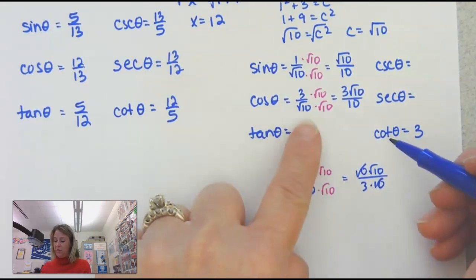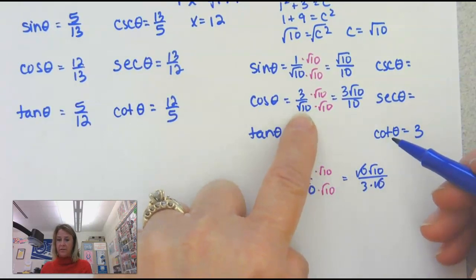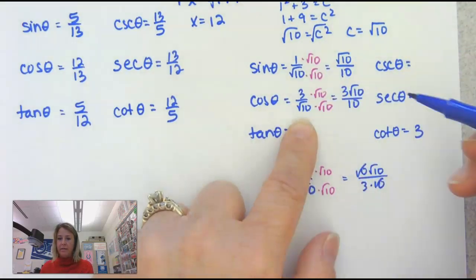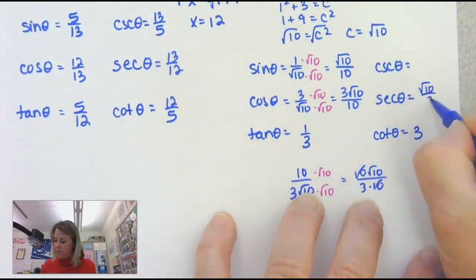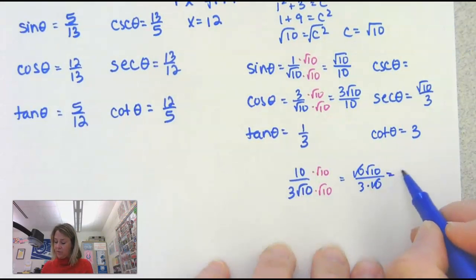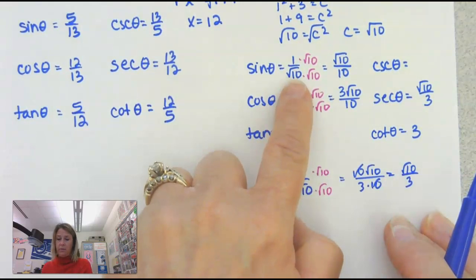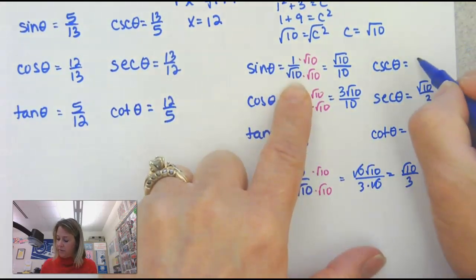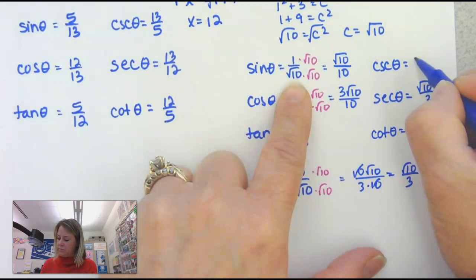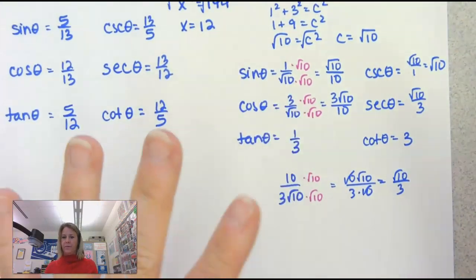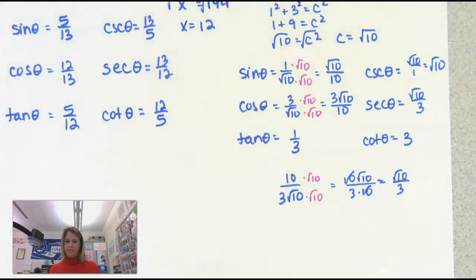What I think is easier, if you already have this original answer that wasn't in a nice format, if I flip that, I've got radical 10 over 3, which is what you would have gotten here too. So if you don't mind doing extra work, go for it. I would much rather just do less work if possible. So radical 10 over 1 is really just going to be radical 10. So there's my 6 trig functions. Got a couple more problems to try here that again should be kind of like review.